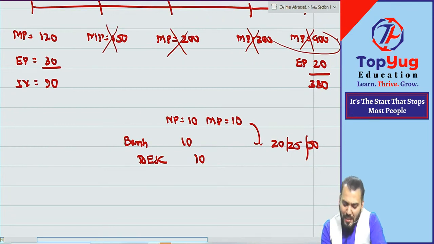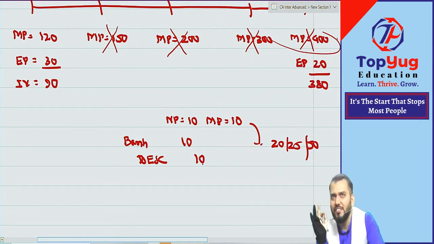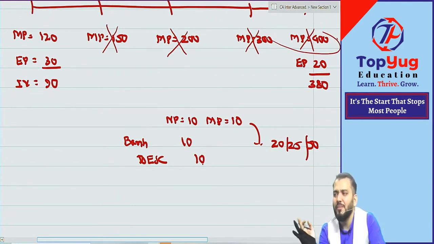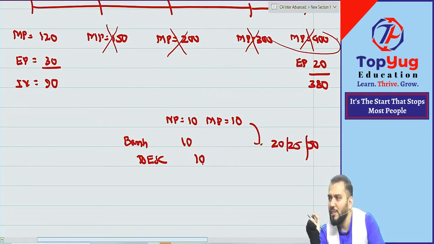No, no. 10 rupees become 20 today. Right now, I am not discussing realization. I think you have done property, plant, and equipment. There also you recognize revaluation surplus. We increase the value of the asset, even though not realized, but we accumulate a profit under one special account, revaluation surplus or reserve. So that also we can do here.